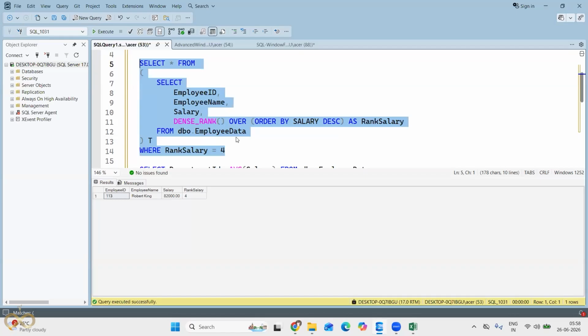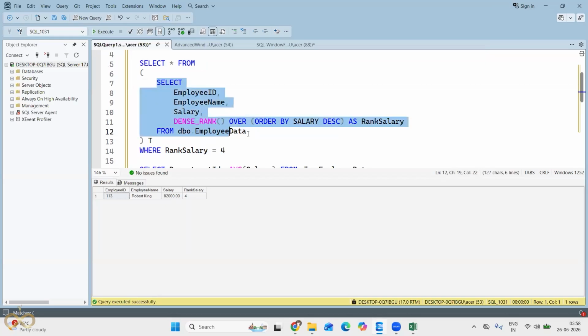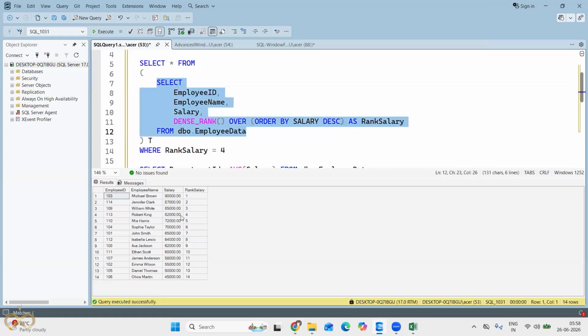Why use dense rank only? Why not use the row number or rank function? If you use the row number, it will assign a unique sequential number, right? We don't have records having the same salary here, so it will not impact using either row number or rank.